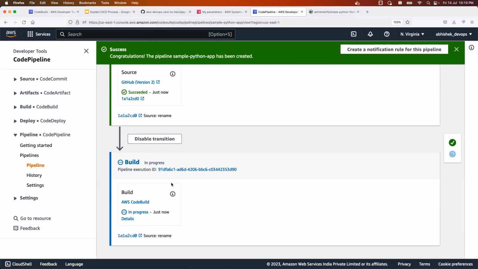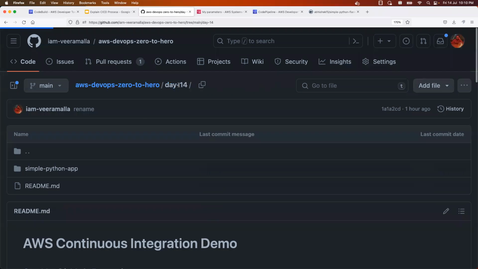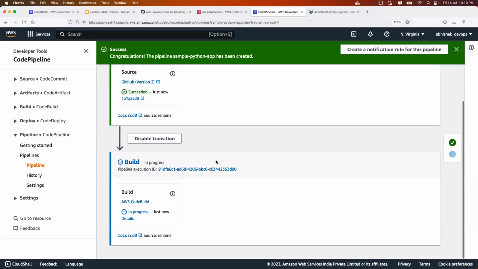Wait for it to be updated, and then you can perform the final demo by making a code change to your repository. Of course, you cannot make a code change to my repository. So if you are using my repository, your demo will conclude here, whereas if you are using your own repository, you can perform this final stage as well, where you make a code change and verify it.